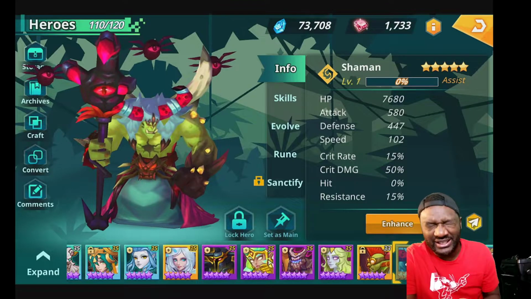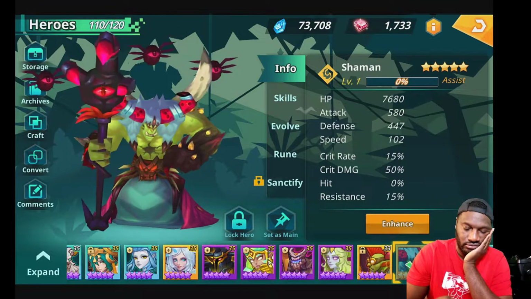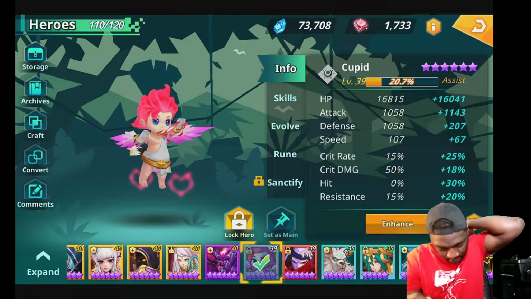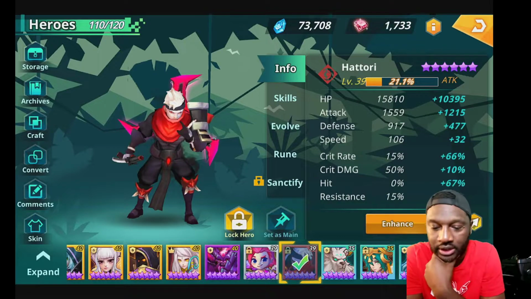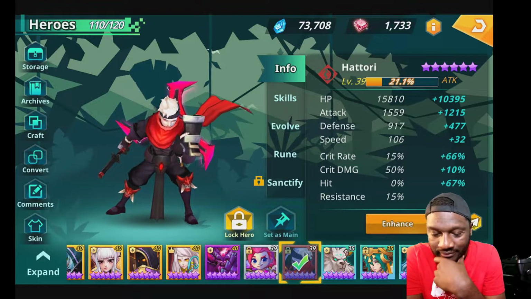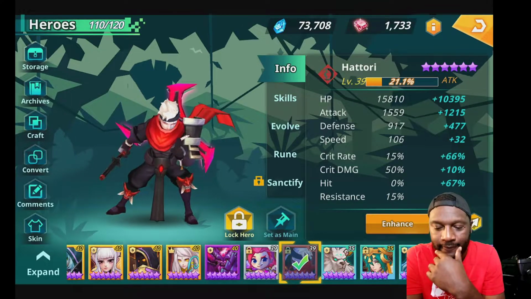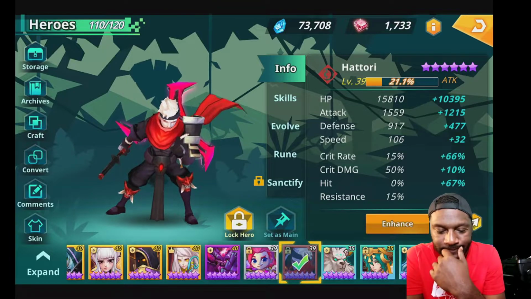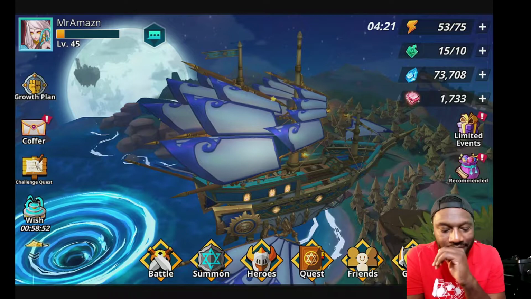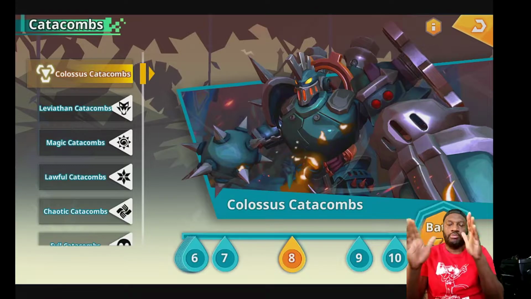Spent the whole day leveling up my two glorious wonders, which is Cupid and Hattori. Still haven't gotten them to level 40. They're at level 39. I just want to show you what you could do with them. They're very good. This is how I approach the game.